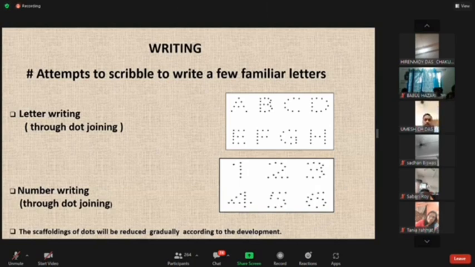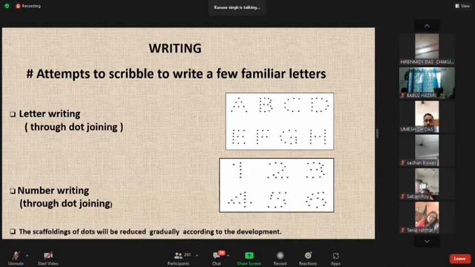After acquisition of this knowledge, then we can move them to writing. Whenever we move them into writing, at first we will provide them some lines, only standing lines, sloping lines, slipping lines, this type of lines. When they become familiar with that, then we can describe how two or three lines make a letter, like two sloping lines and one slipping line make the A. And by telling that, we provide them the dots of A.